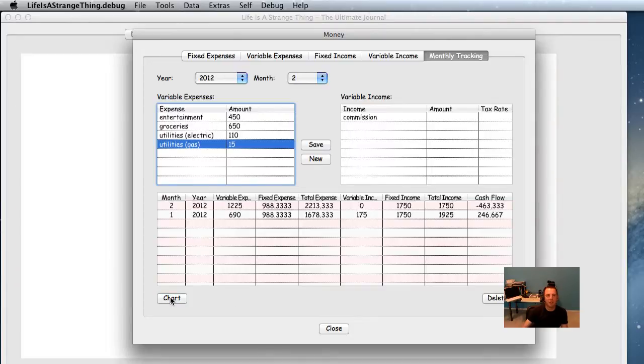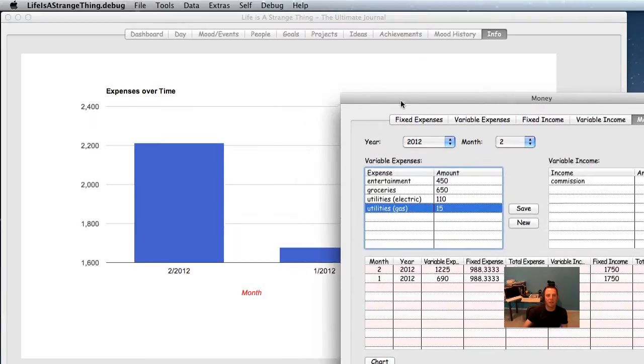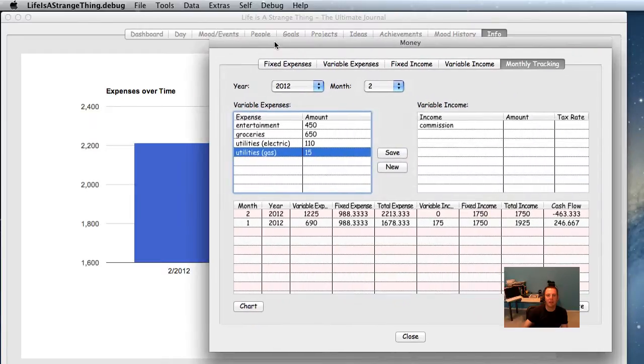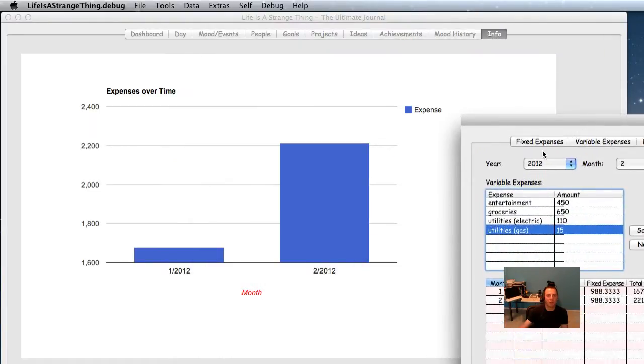And then if you click on here, you pretty much can see a chart of this as well. And this is done the same way as the charts we saw in the previous module, right? If I move this out of the way here, you can see this one shows my expenses over time, right? So see here, in February I had expenses of close to $2,000, and in January around $1,700. Let's see if that matches here. Yes, it does. If you want to have the diagram in another shape or sort it differently, just click on the month here and then you do chart again. And so now you get them in more chronological order, right?